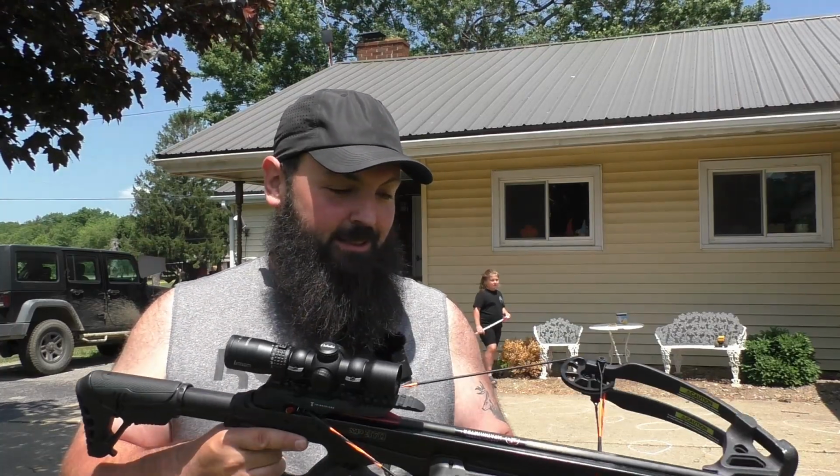I'm probably gonna stick with a compound, but for my wife and son, my wife wants to try archery hunting. She's never really got into it. This is an easy way for her to try it without much practice. It gives her the confidence behind it. With the compound, she's just not quite confident with it. And for my son, who's just not quite big enough to pull back enough poundage yet for a compound, this works out great for him.